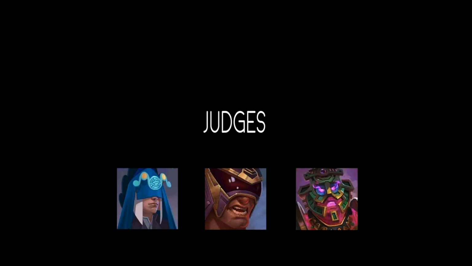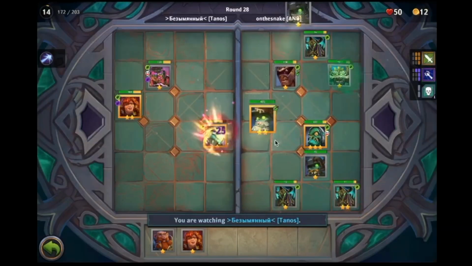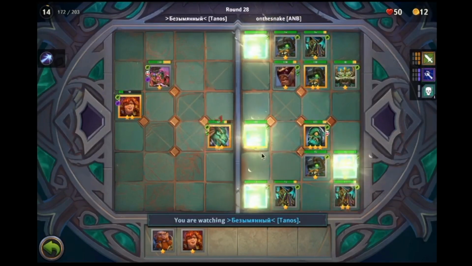So if you have multiple mid-clons and multiple judges, you take off a very sizable portion of their board. Then blue arbiters just silence whatever's left on there, and you're left with just a few odd characters that can't do anything, and you win. So that's what happens here.